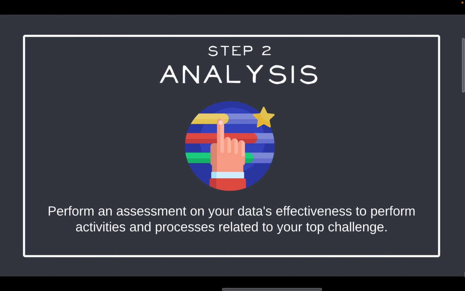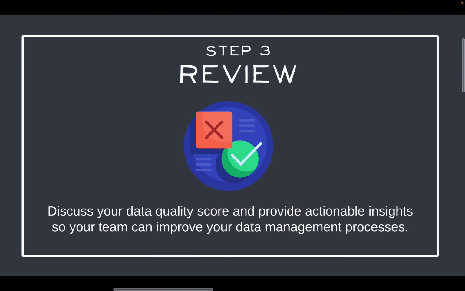Once we've completed that analysis, we then move into our last step, which is step 3, reviewing that data. We're going to understand what your data quality score is and provide you with actionable insights so your team can improve your data management processes. What this means is that you'll be able to understand exactly what's going on and where you need to focus your team's efforts to improve your data management.